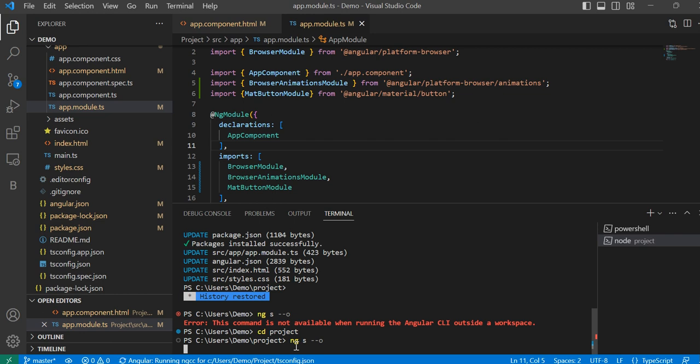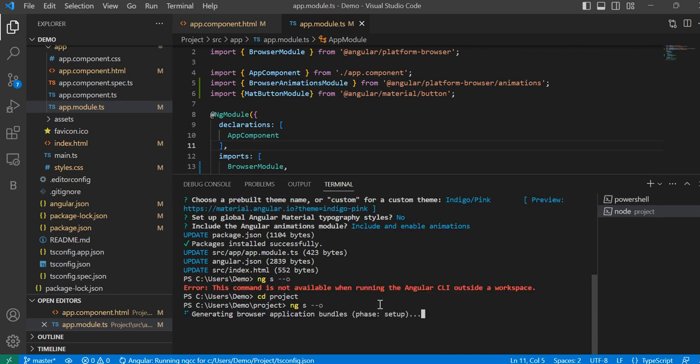Just wait a few seconds, let it compile completely so that it generates the bundles again.